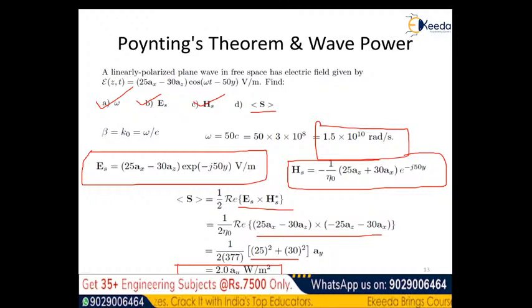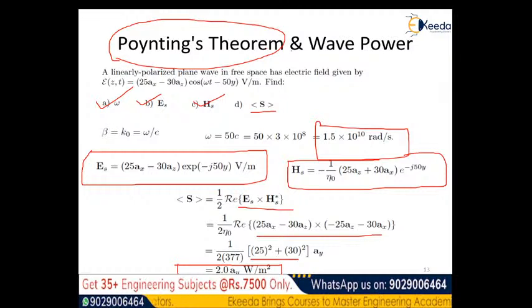So this way we have derived the Poynting theorem in this live session. We have discussed the expressions derived in the Poynting theorem associated with the wave power, and utilized those expressions as the formulations to compute the necessary parameters asked in the problem statements. So four problems we have practiced here.